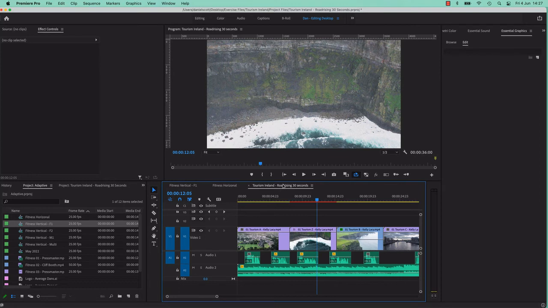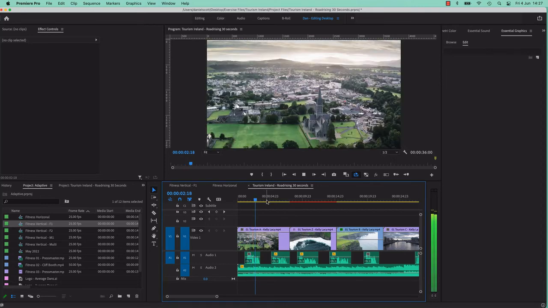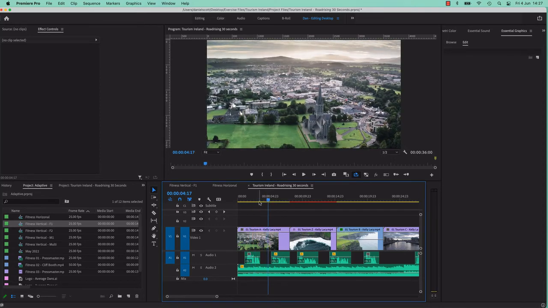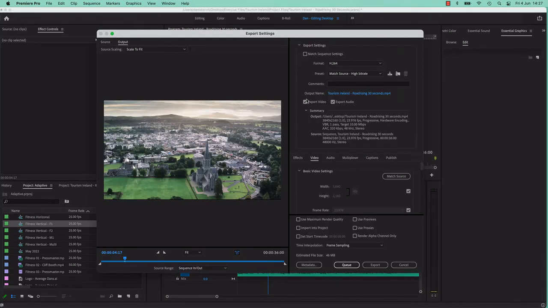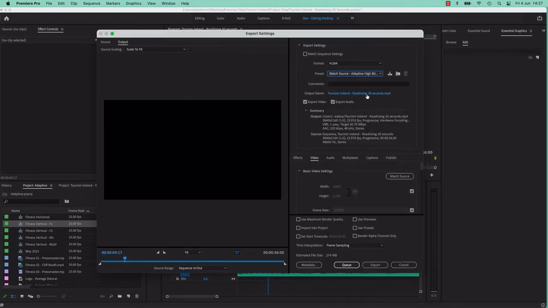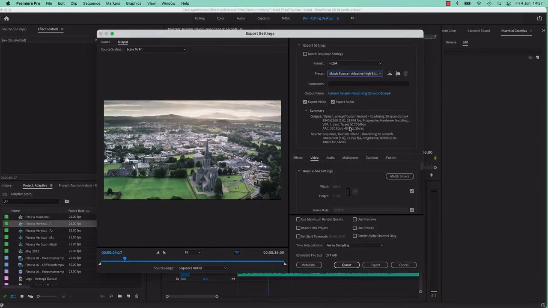I've got this one we did earlier. It's our, remember him? From way back in the course, so long ago. It's running really slowly. I should turn my proxies on. I'm not going to, I'm going to export it. And I'm going to say, what do you end up looking like as a high bitrate? Okay, and it's going to end up at 60.